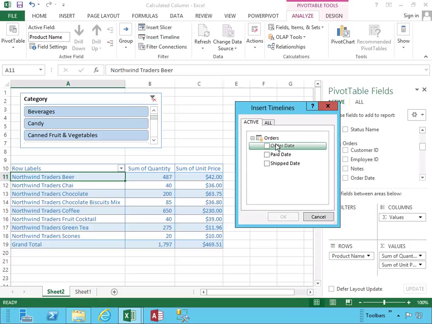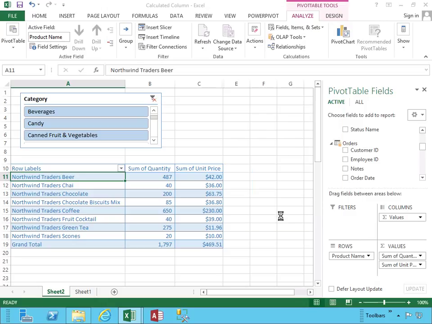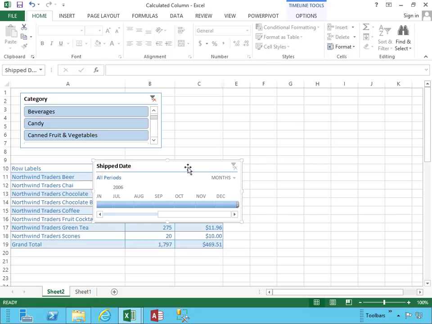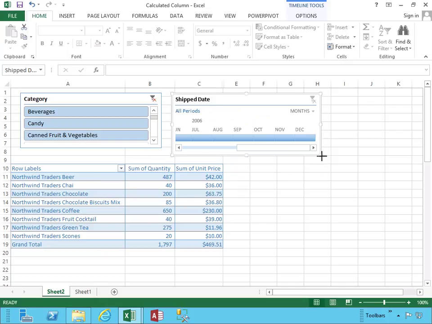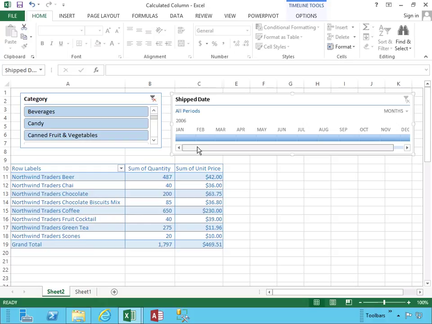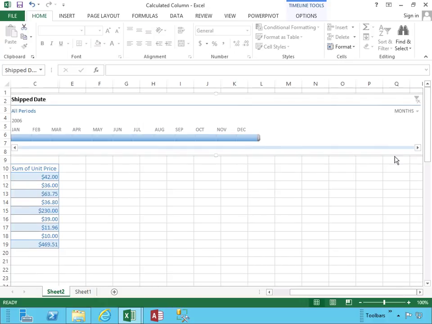And notice one thing that happens. It already has an idea of what's happening with some dates. Let's choose ship date just for this matter to be a little bit more accurate. When a ship date happens, we know that it's been sold and that it's on its way. So that should be a little bit more accurate than just an order date. Let's click OK. Look at what happened. We're going to put it on top and extend this slicer. It already went in there and added for us the months that are available.